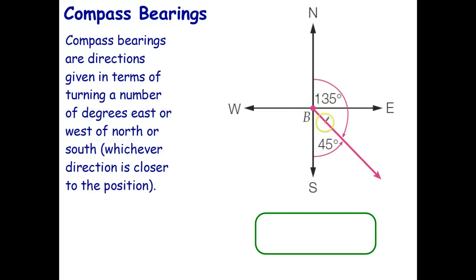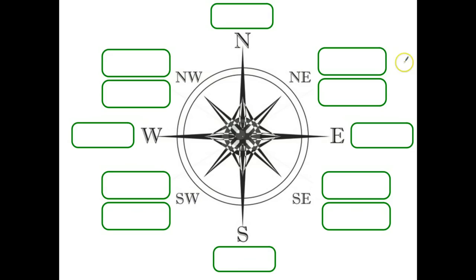Let's have a look at this one here. We're looking at that direction. That, to start with, is towards the south. So, we write S. From the south, the angle is measured 45 degrees. So, again, you're measuring from the north or the south, south 45 degrees. And it's measured towards the east. So, the compass bearing for that direction is south, 45 degrees east.